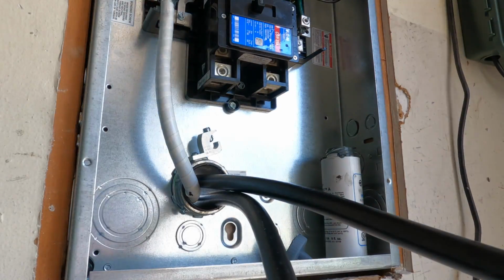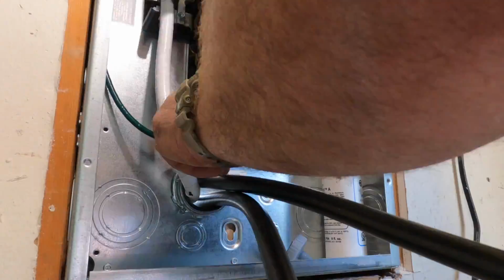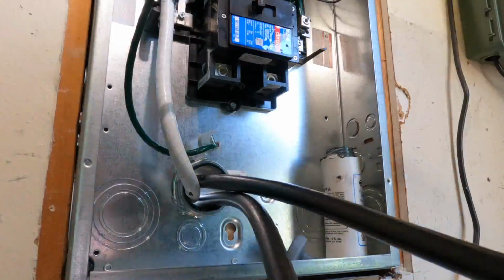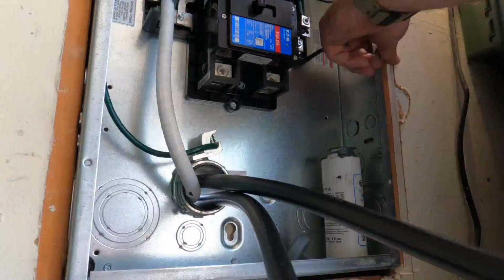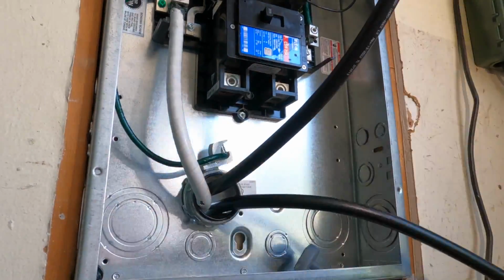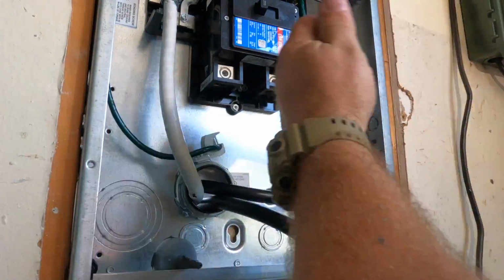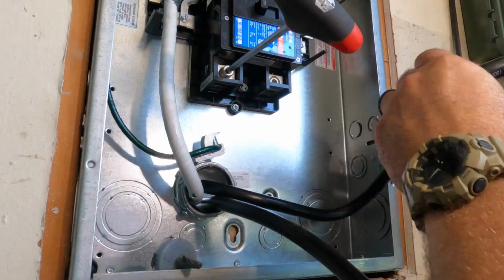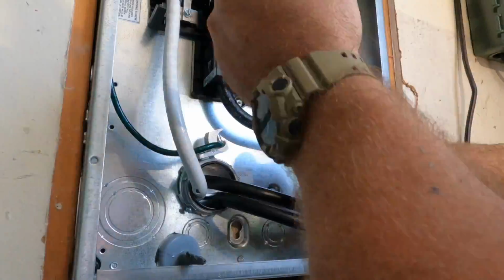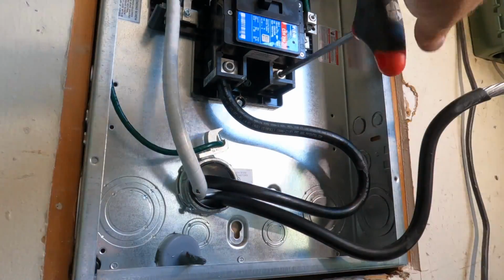Okay, so now obviously bringing these service entrance conductors directly into the terminal up above it is almost impossible just because of the size of the conductor. If I could choose not to put the knockout there, I would have. However, when you have a meter already knocked out on the other side, you're not going to move that because I've got siding and J-channel around it. So this is what I was presented with, and this is what I had to do. This is not my ideal design to do those loops that go into the terminals, but I didn't have much of a choice here on the service upgrade, and people were living in the house.